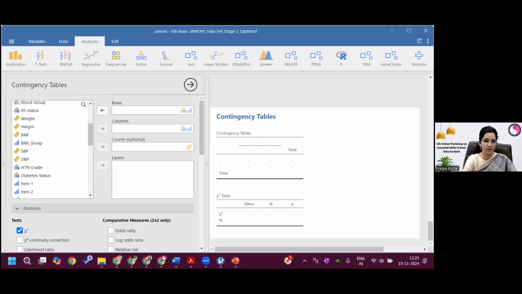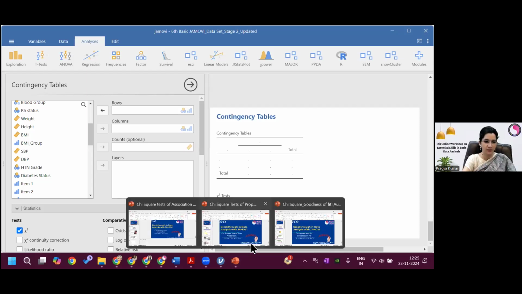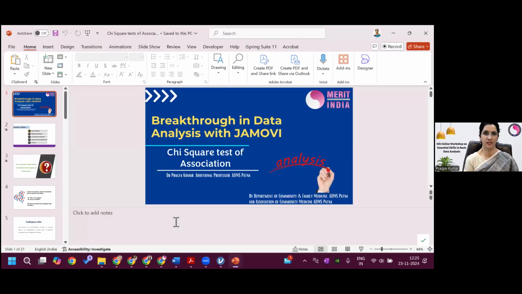In order is to tell you guys about the chi-square test of association. So we'll see the test of associations today, and probably I think we will be able to cover the chi-square test of association and its two variants, which are the chi-square test of homogeneity and the chi-square test of goodness of fit. So we'll see these one by one. First, I will tell you regarding the basics of these three tests, and then I'll demonstrate.